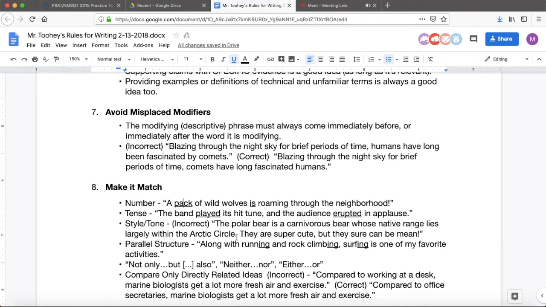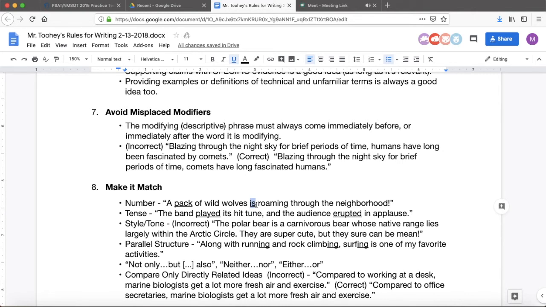Yes, sir. Okay. Now, potentially, by the way, you could have multiple packs of wild wolves, right? That would be nightmarish, right? Like 7 packs of wolves roaming through your neighborhood. Packs would be plural, but one pack is singular. Okay. So we need a singular form of the verb to be. So very likely you'd see an answer choice like are, or were, or is. And you've got to decide, well, which form is the singular form?